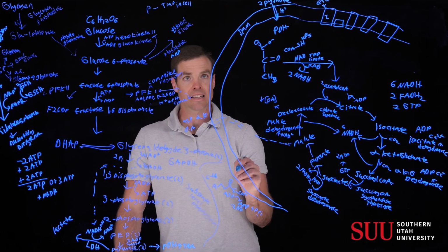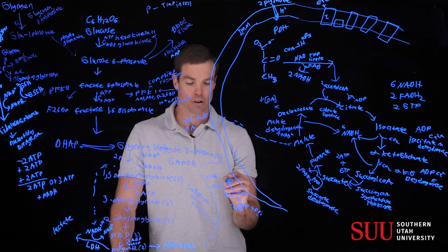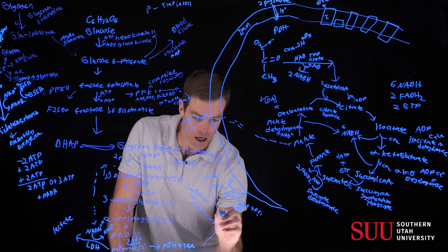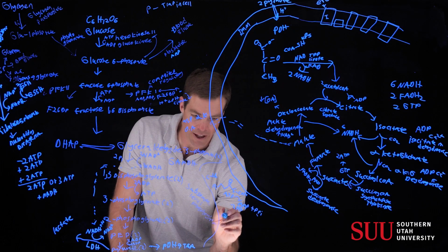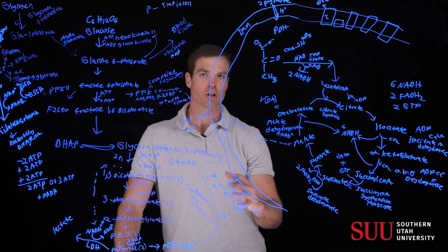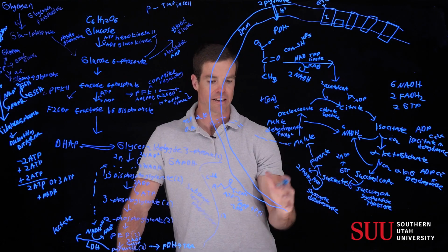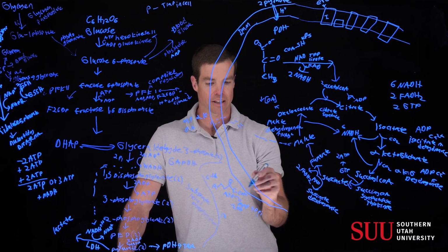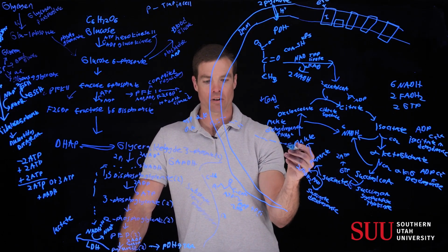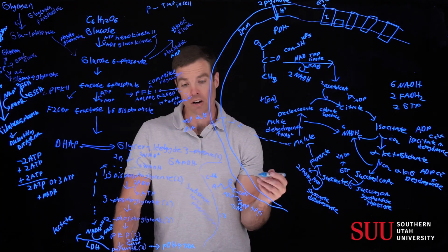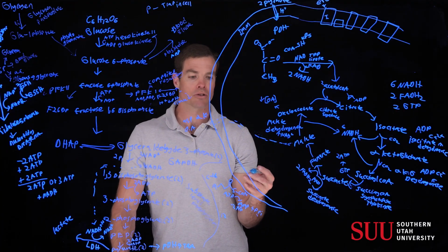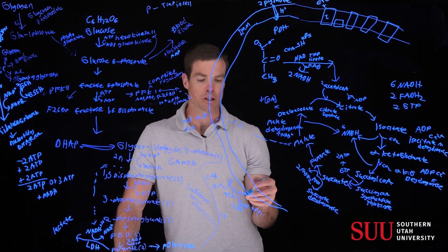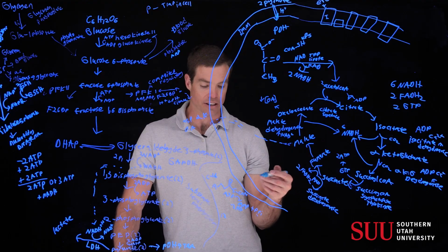Now, if the fatty acids are 12 carbons or less, then the fatty acid actually can just go right through into the mitochondria, and it gets the CoA attached in the mitochondria. But if it's longer than that, like if it's 14 carbons or longer, then it has to go through a specific shuttle. It's called the carnitine shuttle, basically.